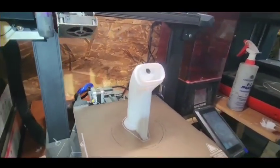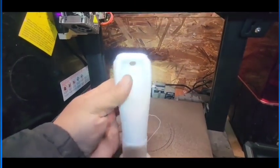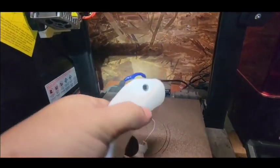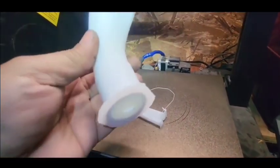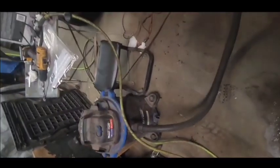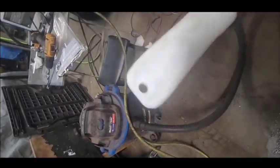So here's the finished product. Here it is. Now just clean at the bottom and put it into a vacuum right here. Just a regular vacuum, right? And that's what it looks like. And here it is. So all you have to do is put it into the intake opening, turn on the vacuum, and start sandblasting.